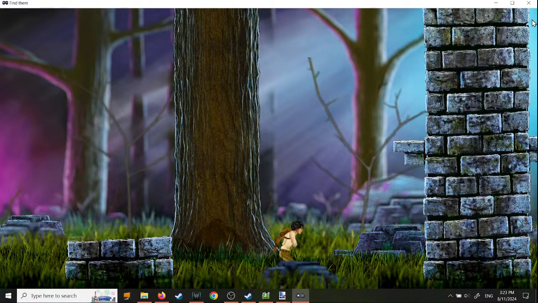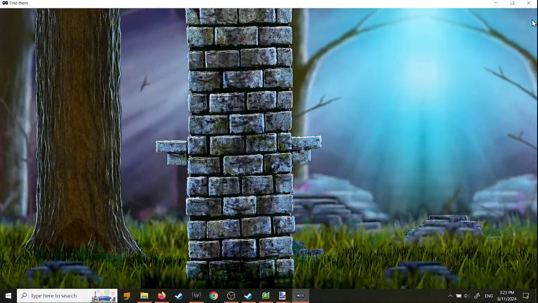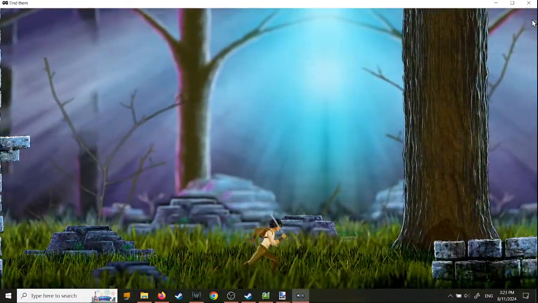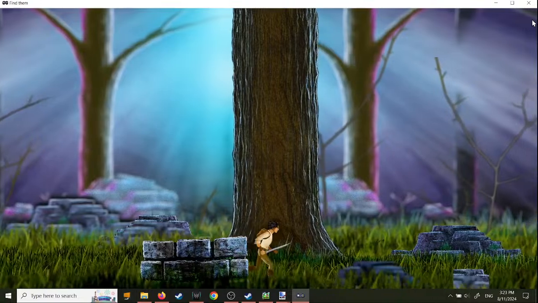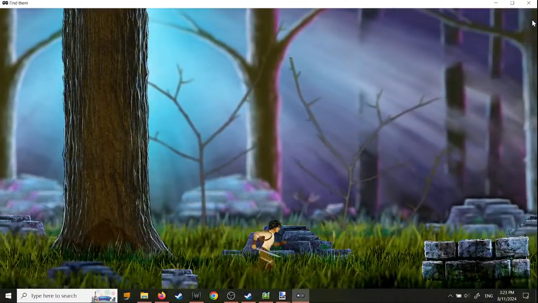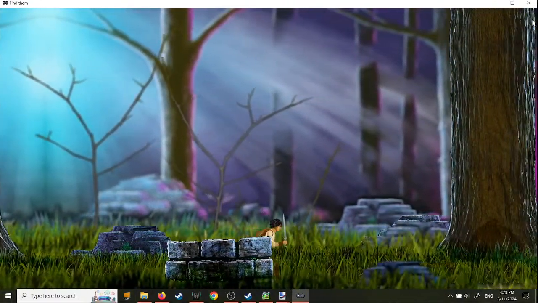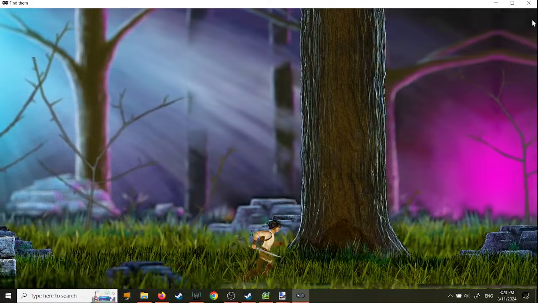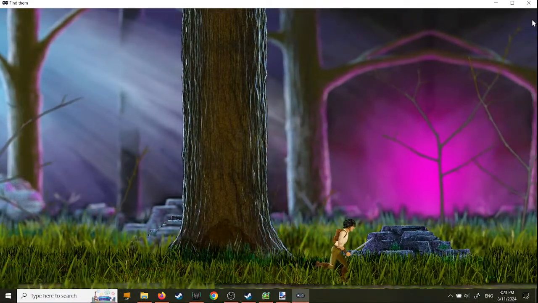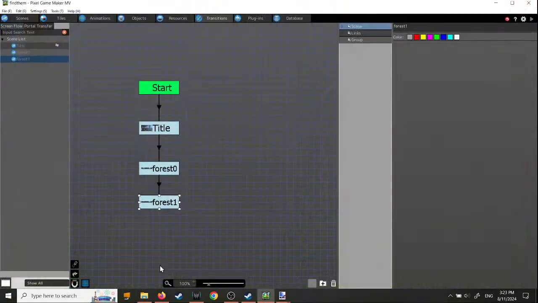I should make the animation a little faster. Attack animation. Let's see what happens when we get to the end of the screen here. Okay, nothing happens. I have to put a portal thing in there, and I think I do that here.